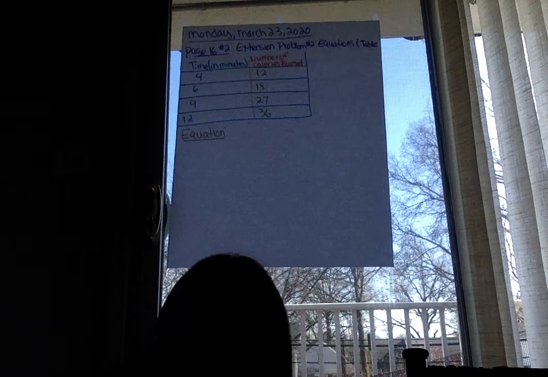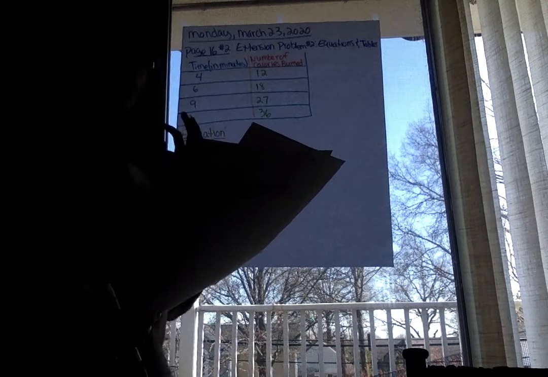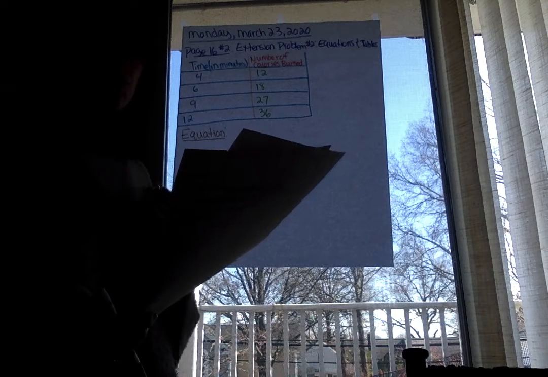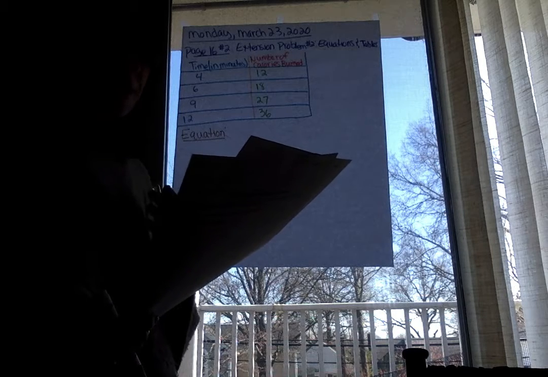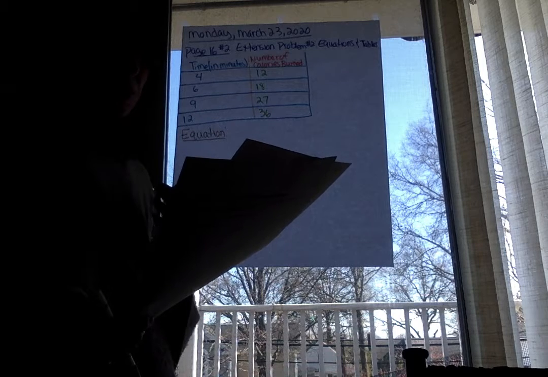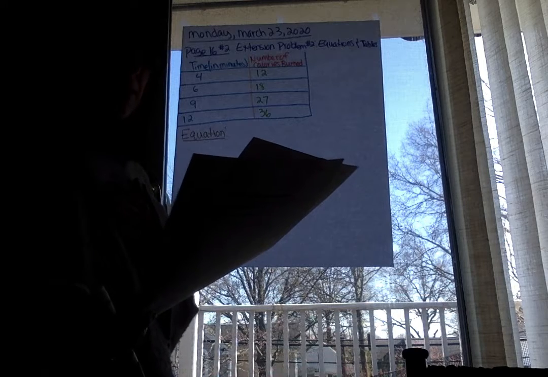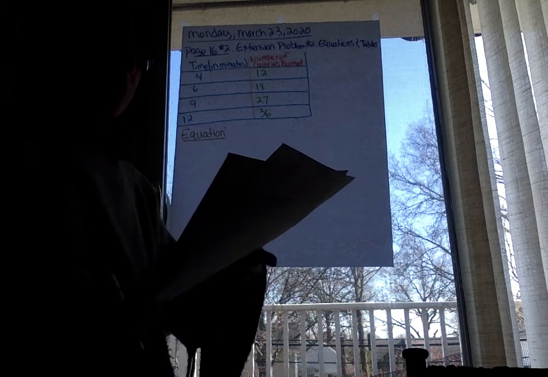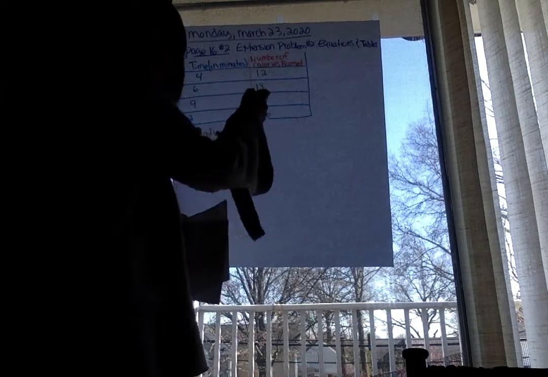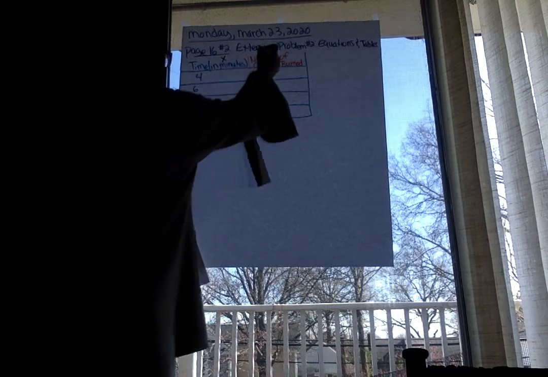So what I'm going to do is read you the question. It says, as part of the new fitness program, Leilani walks on the treadmill at the speed of 15 minutes every morning. The table shows the calories burned over time. Write an equation to represent the relationship between the time Leilani walks and the number of calories she burned. Use X to represent the time in minutes and Y to represent the number of calories she burns in the equation. So I know that the X is going to represent the time and the Y is going to represent the calories.